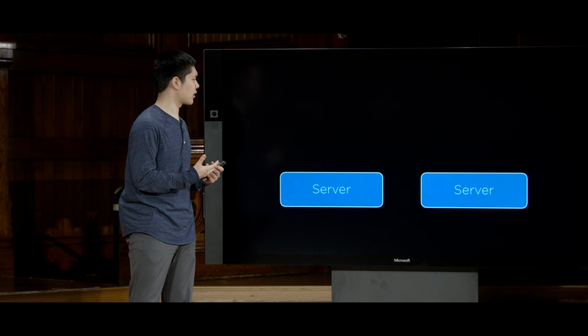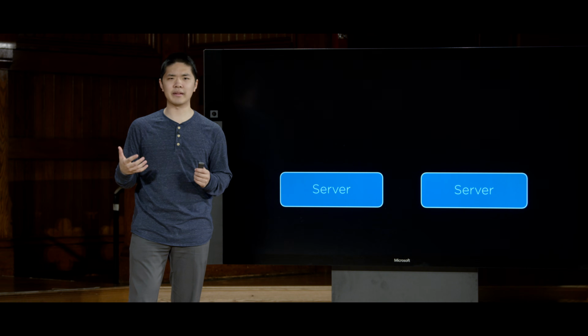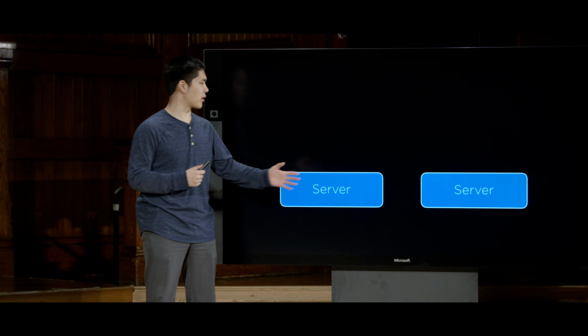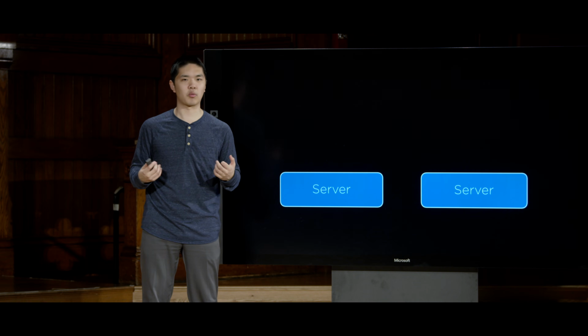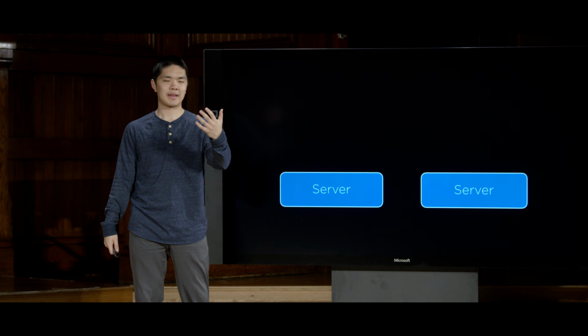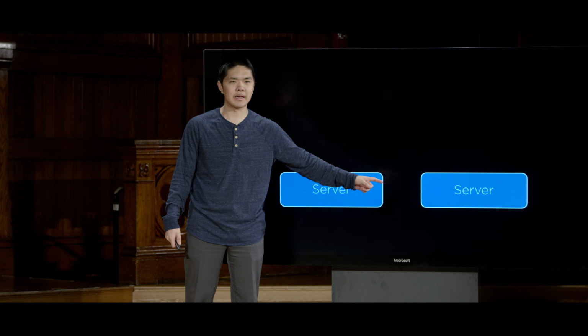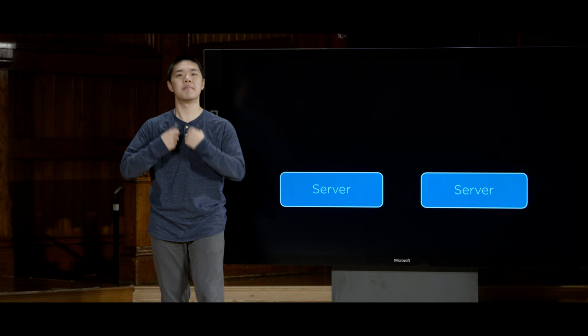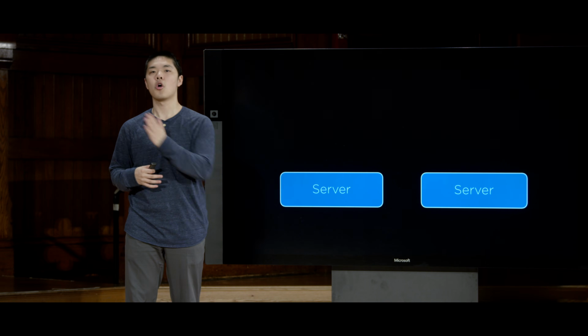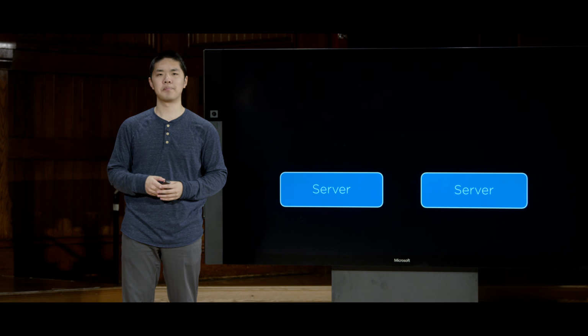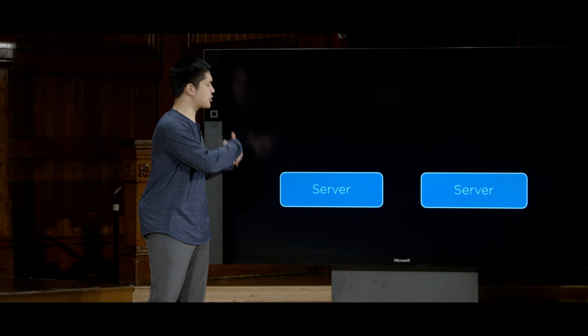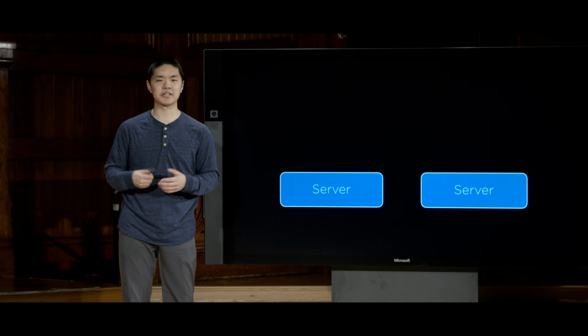But this lends itself to some other questions that we have to answer, which is how do these servers get their users in the first place? When a user requests a web page, how does that user get directed either to server A or to server B? It seems that they need some way to make that decision in order to decide whether to go one direction or another. And it's for that reason that we might introduce another piece of hardware into this picture.